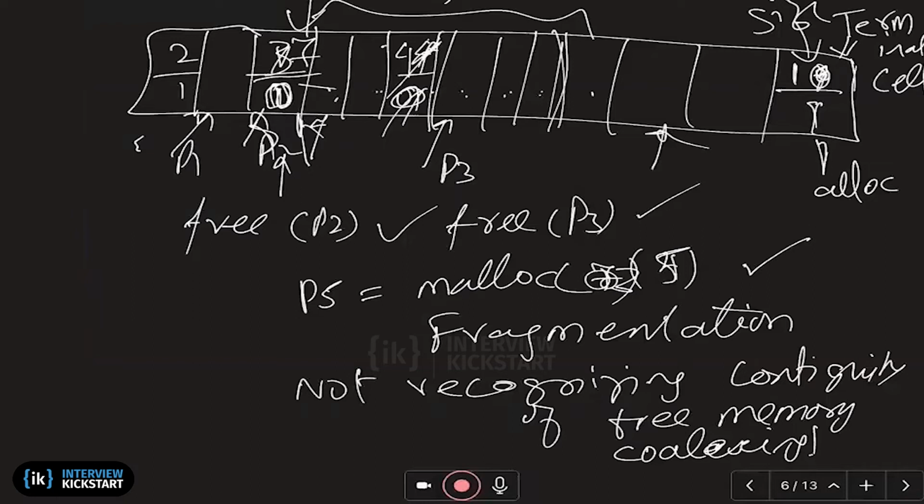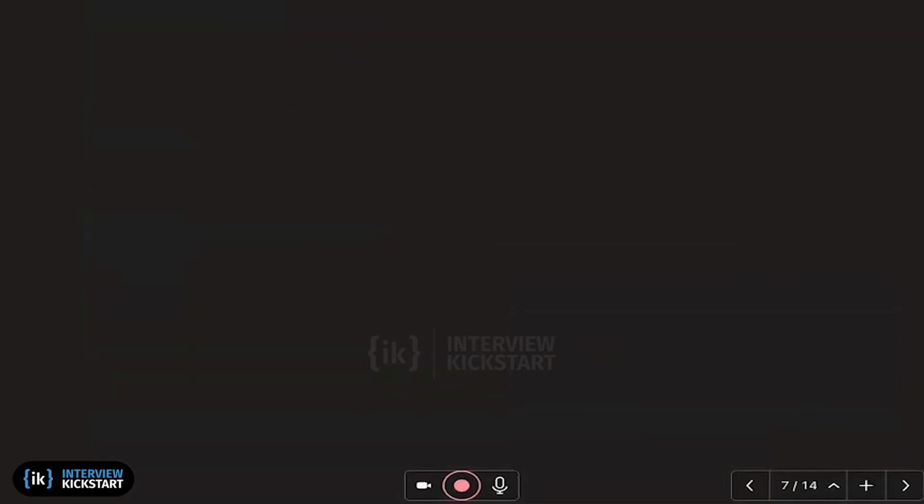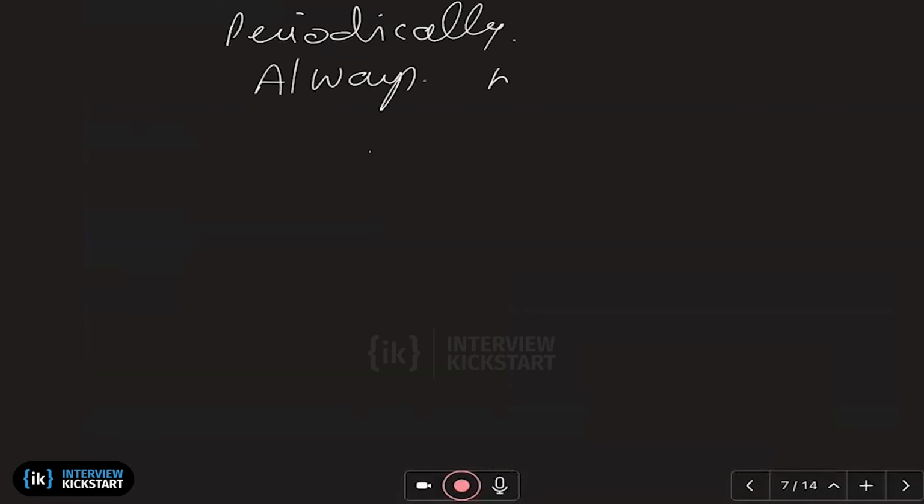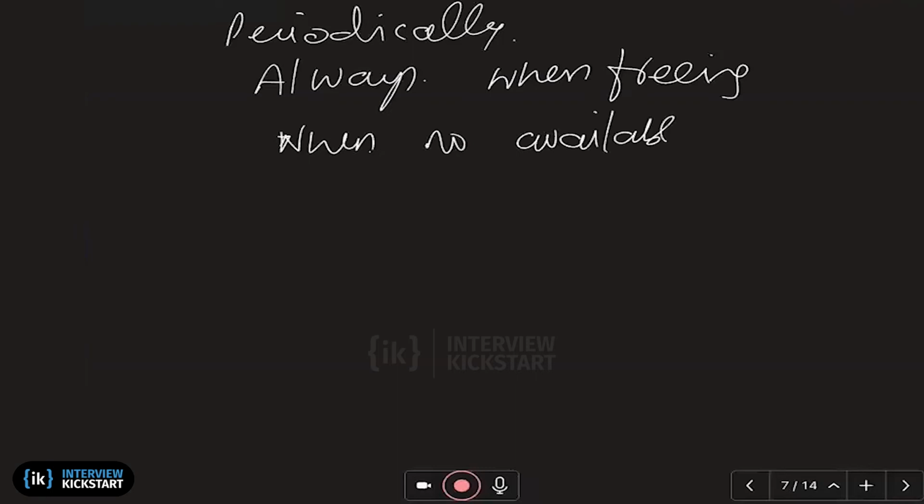Now, when to do that is a policy. You could do it periodically, or always when you do a free, or when no chunk is available. These are all various policies, independent of whether it's an implicit linked list or whatever implementation.